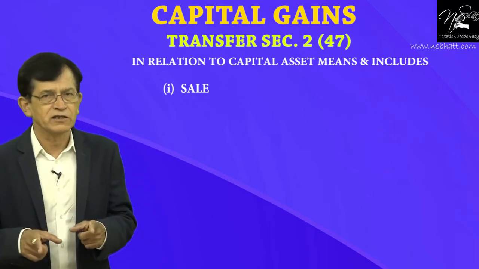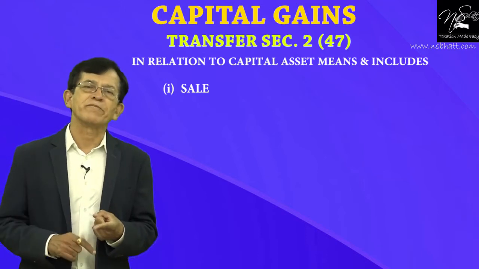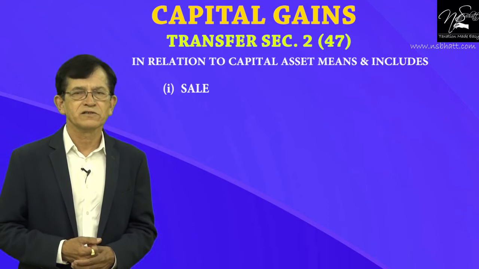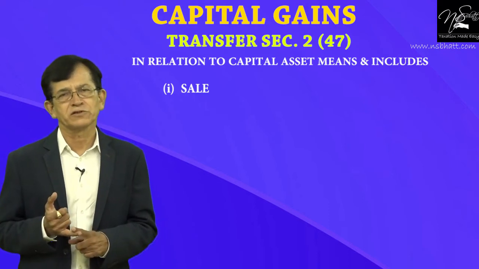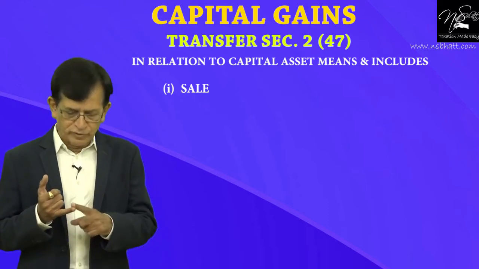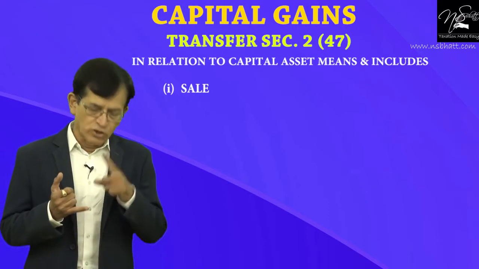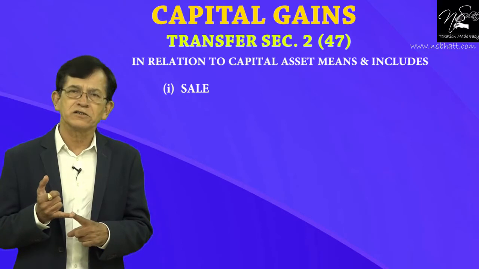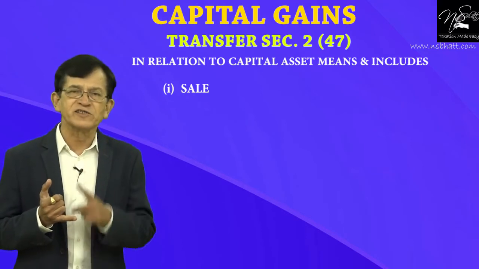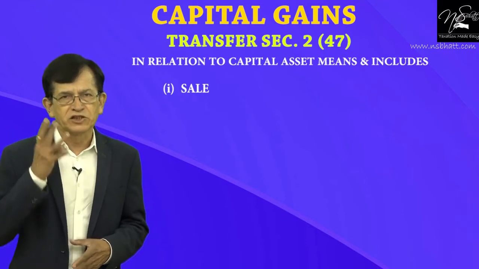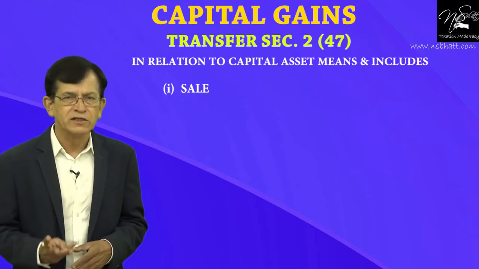In a sale, essentially what should happen is a change of ownership, the title. And what is change of ownership? You should be the sole and absolute owner. You have the right to acquire, you have the right to possess, and you have the right to dispose. If you have these three rights, then you are the owner.